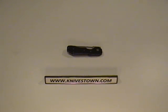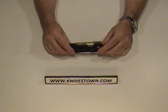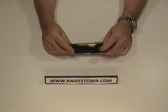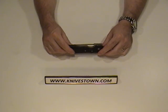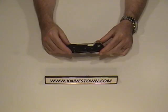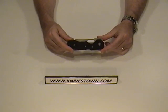I'd like to do a review for you today on a Boker knife. It's a knife in the Boker Magnum line, to be exact. And as you may know, the Magnum line of knives in Boker is considered their value-oriented line of knives. Now, I understand that sometimes when people hear those words value or value-oriented, sometimes it's code for cheap, but not so in this case. I'm really pleased with the build and the quality of this knife.